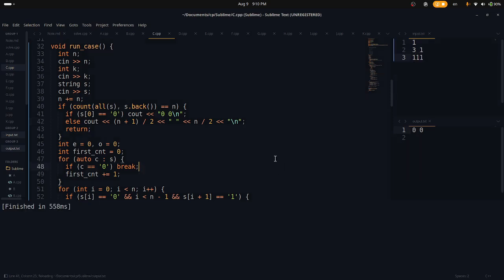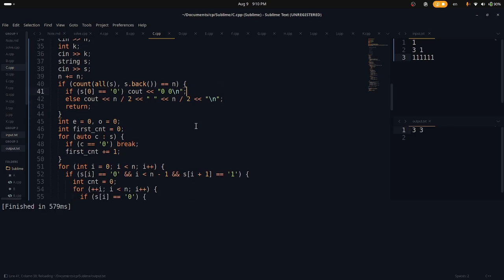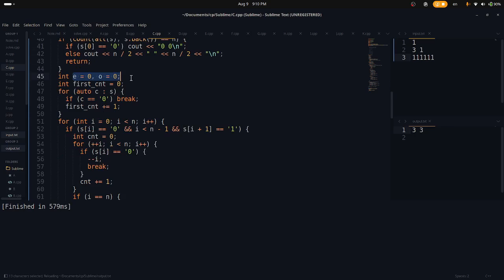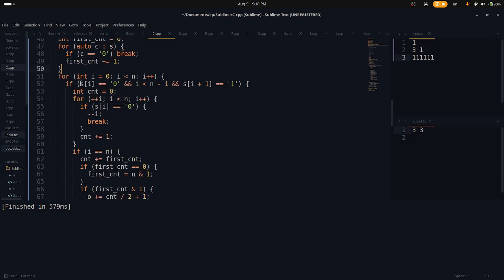Count of all tested back is equal to n. Oh wait, 3 3. Okay, that will be n by 2 because this is even, so we never do that. Then we are counting the even and odd. The first count we are adding this. Now we are starting from whenever we get a 0.